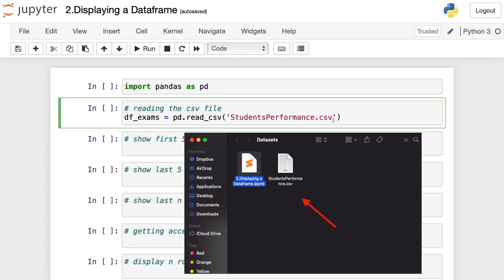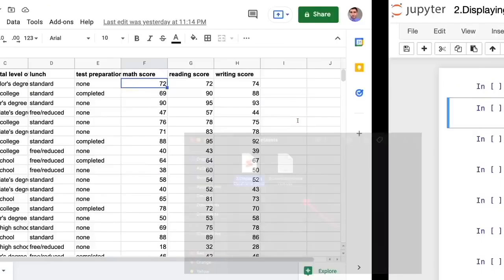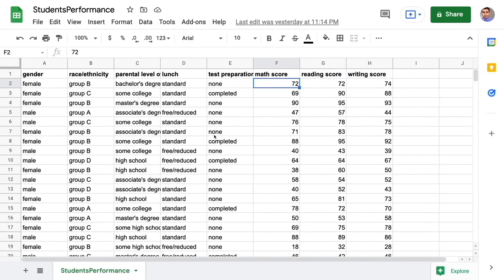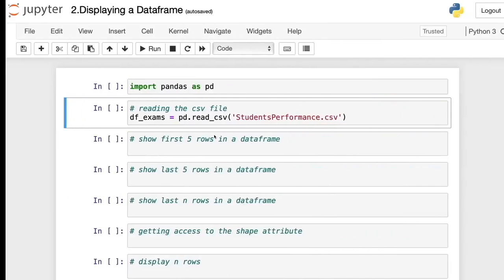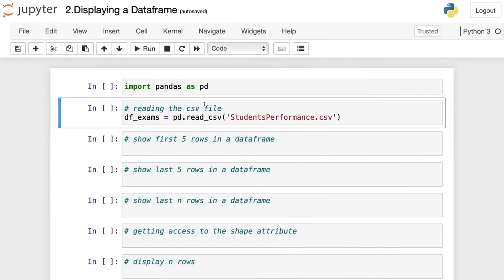What I mean by the Jupyter Notebook script is the file we're working in right now. So what you have to do is download this CSV file and place it in the same folder where your Jupyter Notebook script is located.